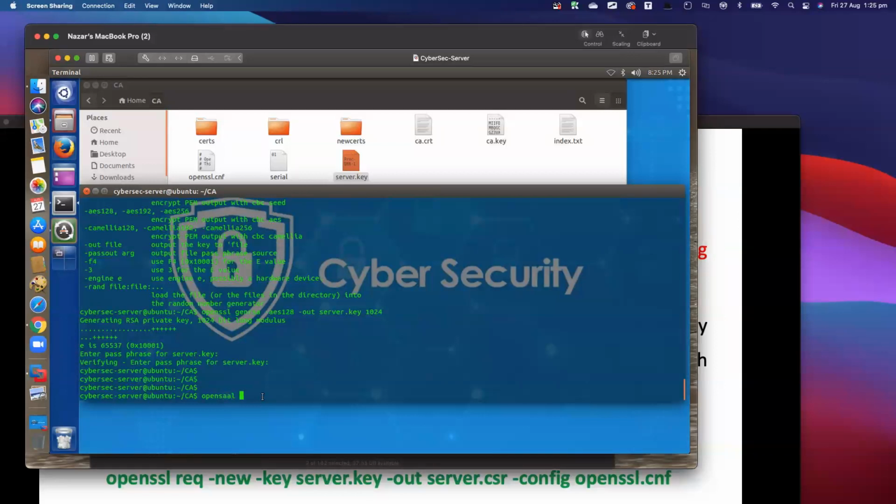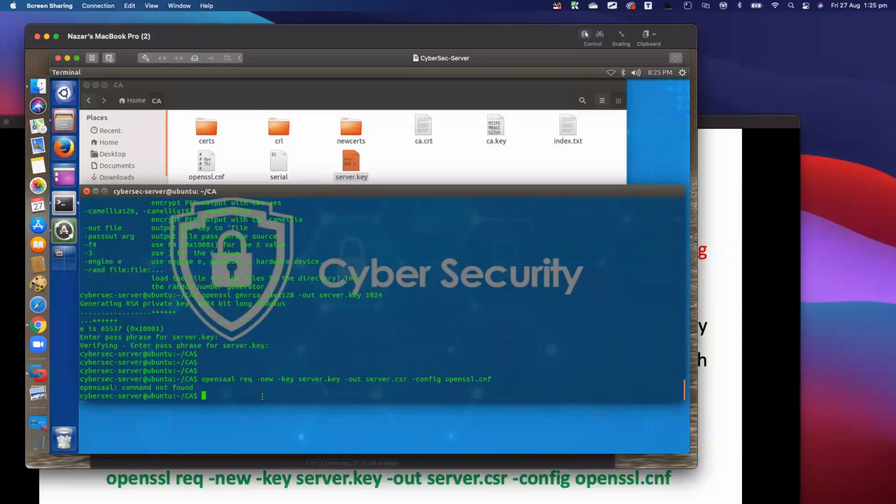OpenSSL. So we are requesting a new key using our private key, as a client, right? Using our private key, we want to create a public key, which we will forward to the server. And we are naming it server.csr, a certificate signing request. And we use the configuration file openssl.cnf all the time.